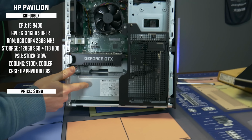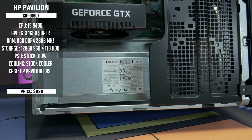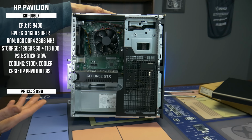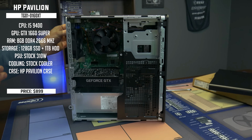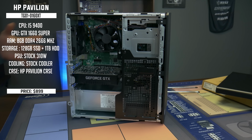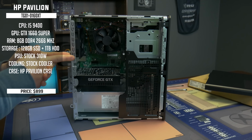And it's also a 310 watt power supply that's actually 80 plus certified and everything. There is an option for literally $10 more to get a 400 watt power supply. They only really recommend you need to do that if you go with the 2060, which you actually can opt for, but it's a really big price difference from going from the 1650 all the way to the 2060. So we decided to meet in the middle and go with the 1660 because we found that is a really good pair for the i5-9400.